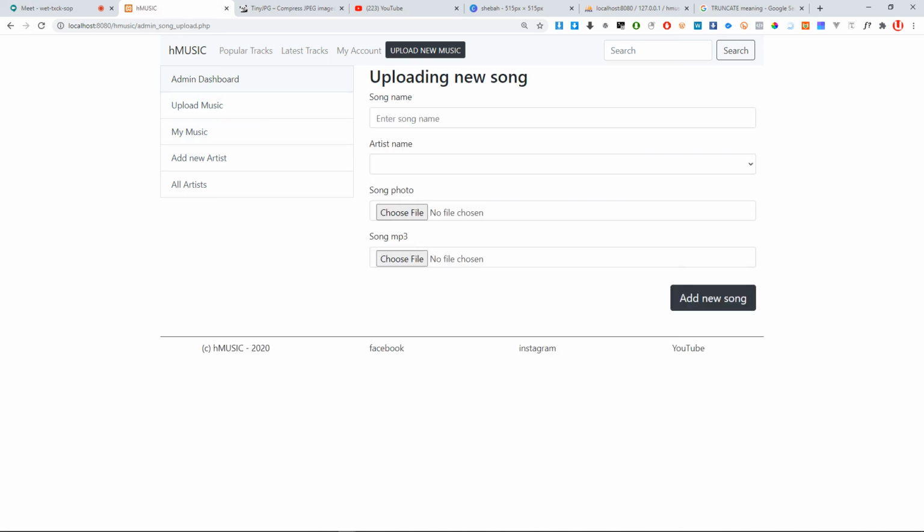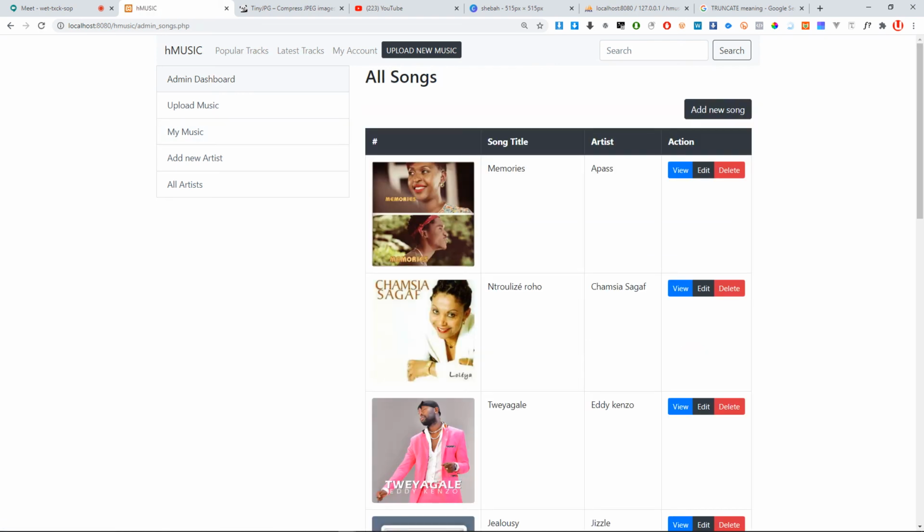Here it's okay. There's something that I have now to do, to show you my music. View music, first of all, we have to make this one linked. In case we click on view music, it will take us to the music page, but this one is not clickable. View music and delete music, these are the ones that we want to implement. Edit, view and delete. When I click on view, it will take me to the song page.